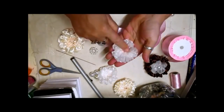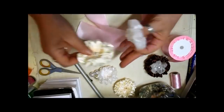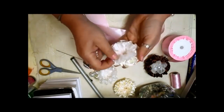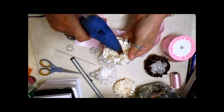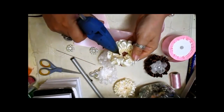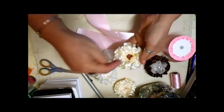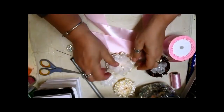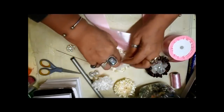This one's done with silk ribbon. But these can then go inside the satin ribbon. And they look fantastic. In fact, I'm going to do that with that one as well. They're made exactly the same way. But obviously, with the satin ribbon, which is thicker, they don't gather in the middle as much. I could have forced it, but I didn't want to. So I'm just going to poke that inside like that.